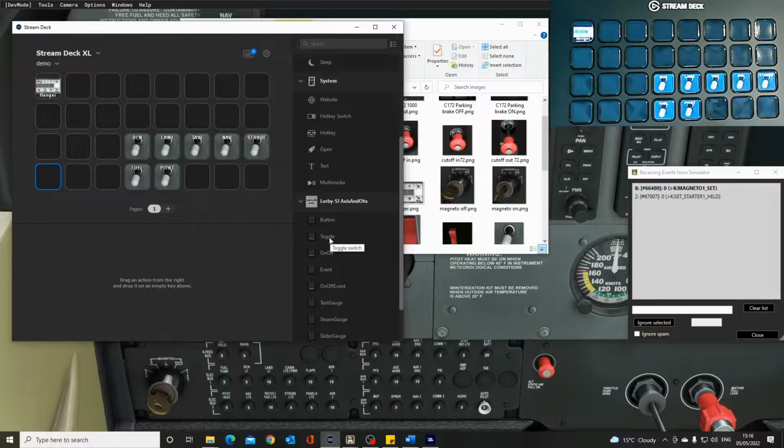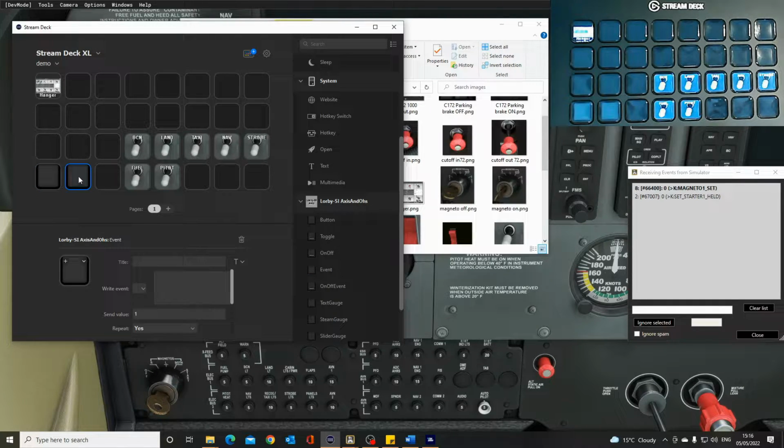Now it's not a toggle, it's not going to be a click that turns it on and turns it off, and it's not an on-off event. It is just an event. The event is I'm turning it either to the left, or a different event here, turn it to the right. So let's put an event in here, an event in here, and we'll work on this one first. This will be the turning it to the right, so we're going from the off position round to the start.